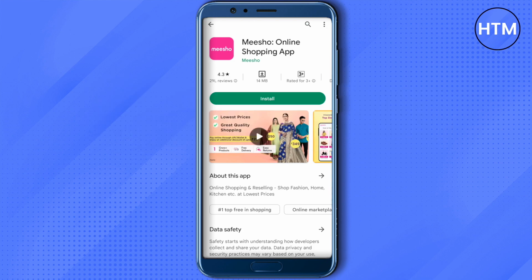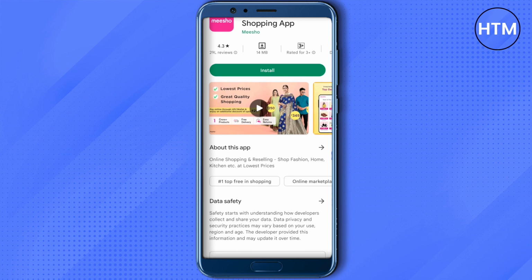So for that you need to open up your account, and after that click on account on the bottom right corner, and then you will be able to see this option of help center. Just open up help center, and in help center just scroll down and click on this option of browse all help topics, and there you will be able to find this option of cannot find issue.